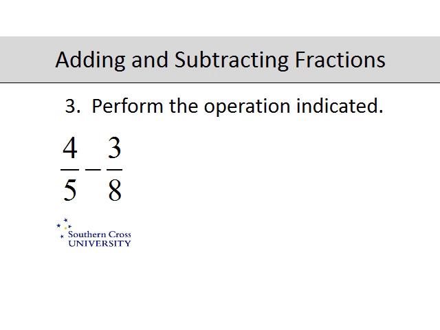Question 3, perform the operation indicated. This time it's subtraction, and this time we don't have like denominators or even similar denominators. They're totally different. So we're going to need to choose a new denominator, and I'm going to choose 40ths, which comes from 5 and 8, but don't always rely on that. You should go for the lowest, and the lowest isn't necessarily multiplying the two denominators. It's the denominator that, if you just can't think of any other lower, it will suffice.